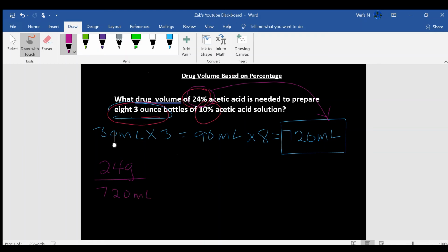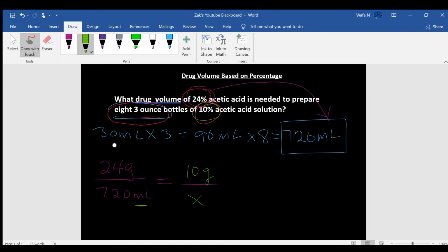mL. The question though is, what volume? Remember, the volume is based on milliliters. You see the milliliter here? That is the volume. In this case, we have no idea what the volume is when it's 10%, which in this case will be 10 grams. That is the 10 here. The problem is confusing. It looks like it's related to 24, but it actually pertains to the 10%.